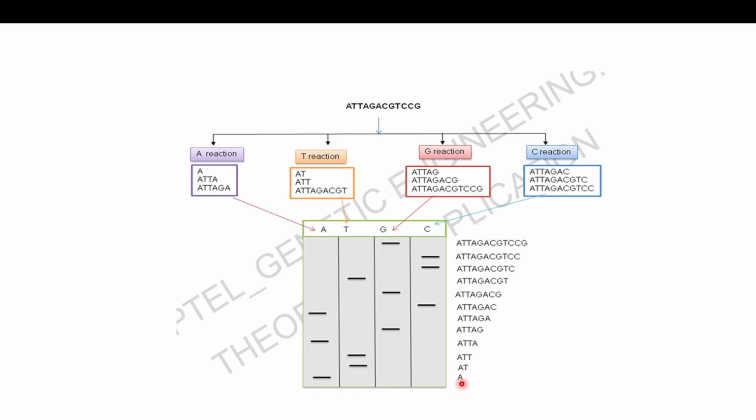This is the number one where it is found, it is stopped at the A reaction here. Okay, so the first nucleotide or the first base here is A. Eventually you move to the second smaller one, which is at this T region. So A is there, then there's T. Again, you see the next smaller one is again in this T region. So again, another T gets added. So you move in this way, here, then here, then here, then here. This way, you sequence each individual nucleotide on the DNA strand and you get the complete sequence. So this is called Sanger sequencing. Okay.